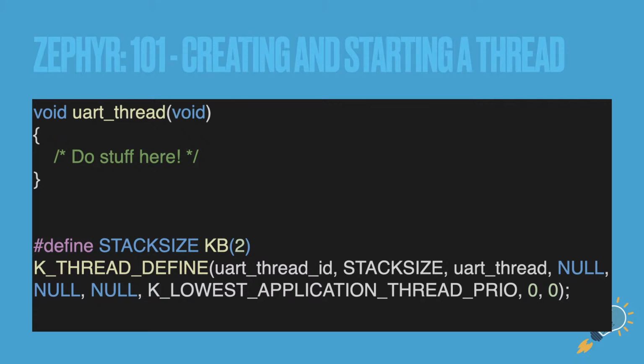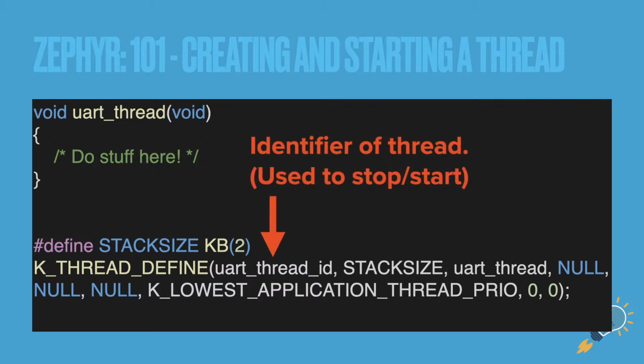I'll run through here because I'll point out some important things. So we're going to go through using the macro first. This macro does a bunch of stuff at the beginning, and also sets your thread to be run as soon as possible or within a delay period. I'll show that in a second. But we can use this thread ID to actually start and stop later on in the code, and I'll get to those functions shortly.